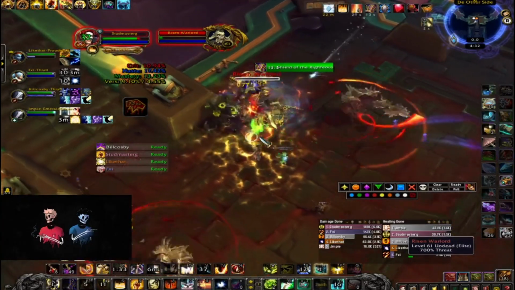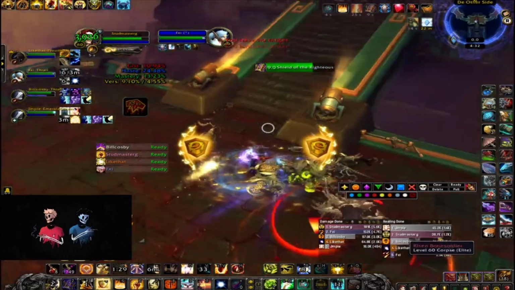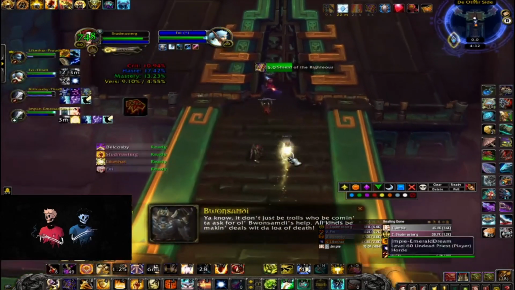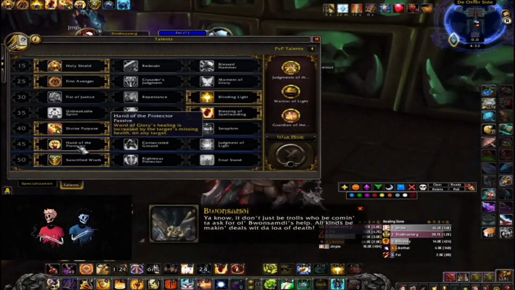I'm sure I'll run into an instance where I'll run into that weird issue, where I'll have to throw it on another target, so that way I can show you guys. But for now, let me just tell you why Hand of Protector is better.